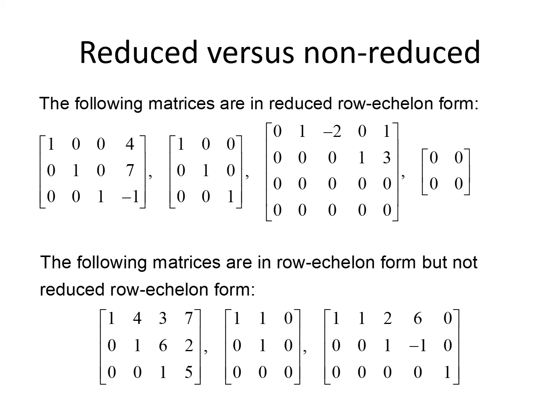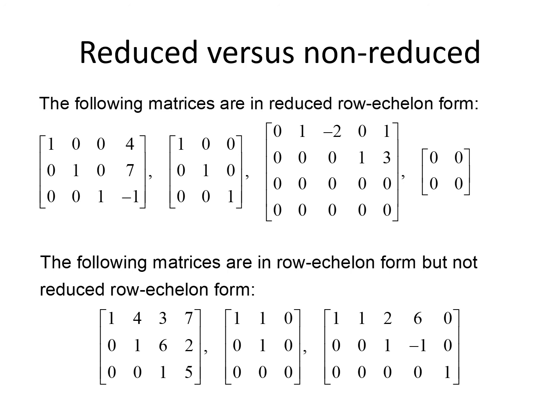We already know the definition of these two forms. Here you see a leading one on the first row, a leading one for the second row, and a leading one for the third row. Below each leading one, the other elements are 0. Right? There is nothing below that one. So that matrix is called row echelon form. It is also row echelon form.